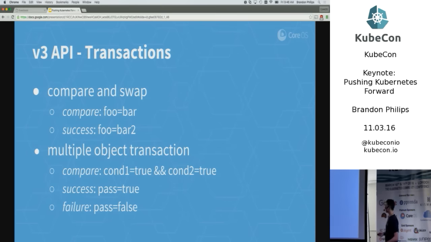So some of the cool things here: we introduced the idea of a mini transaction inside of etcd. Kubernetes has been kind of painfully working around the fact that etcd only let you do a transaction on a single key by stuffing a lot of stuff into a single key that might all be related. So with these mini transactions, the internal data store of Kubernetes can be a little bit smarter and only rewrite data that's actually necessary while holding on to locks across multiple keys inside of etcd. So you essentially are able to say, if this is true, then set these new values.